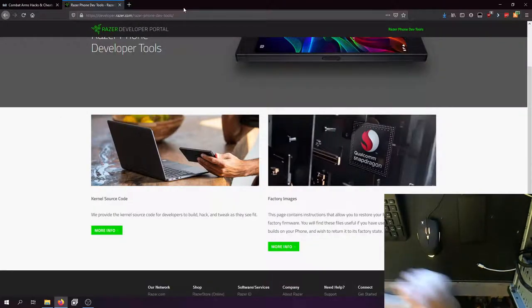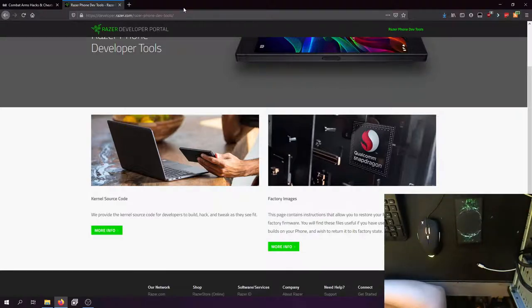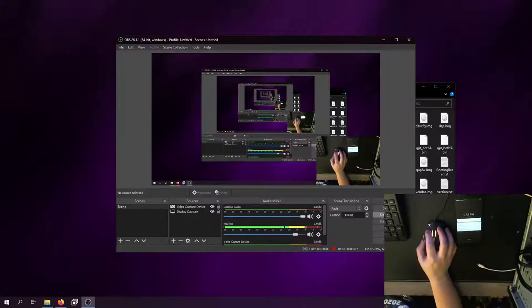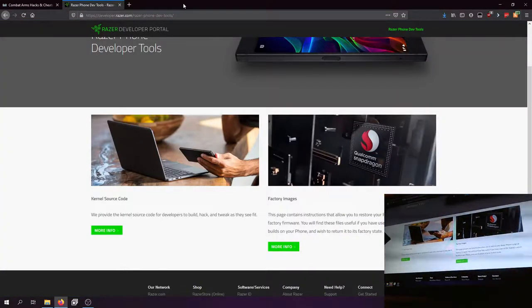Let's get started. I already have this phone unlocked and everything. I know this angle is weird — I don't have a better way to do my camera for these videos yet, I am working on it. This isn't the best solution but it's what I'm rolling with. So I had to look up how to rotate the webcam. Anyway, I'm going to show you how to root and ROM this thing on the newest factory image.